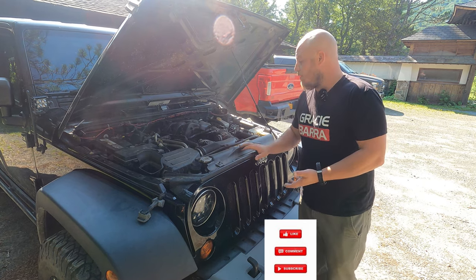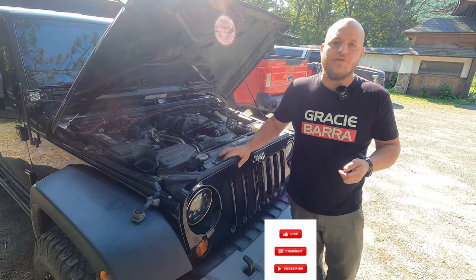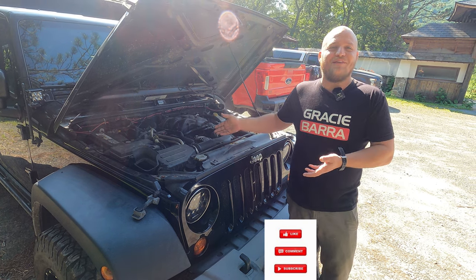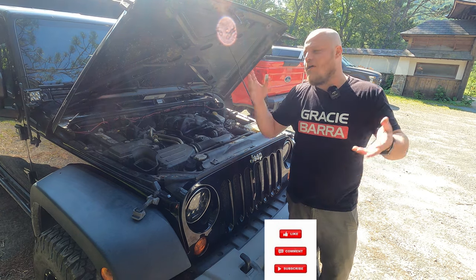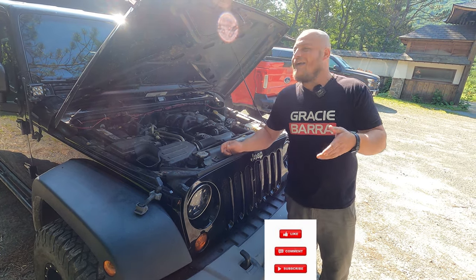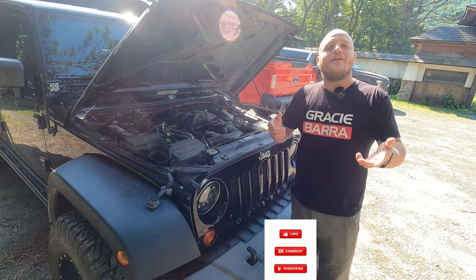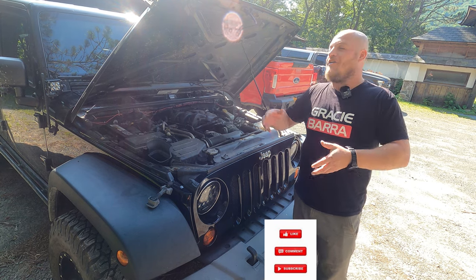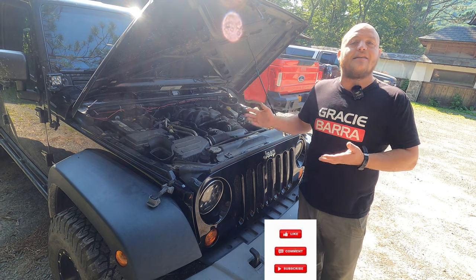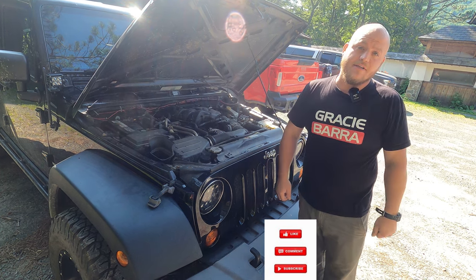Most people aren't noticing they're spending thousands more over the life of their lithium battery. When people on forums say their lithium battery isn't charging from their tow vehicle, the advice I give is: just cut the charging cord from your tow vehicle — don't subject it to this science experiment. Unfortunately, the counter-advice is to install a DC-to-DC charge controller, another several hundred dollar device with big thick copper wires — another thousand dollars down the drain. And most of the time, they don't mention you should also get a heavy-duty alternator if you install a DC-to-DC charge controller.